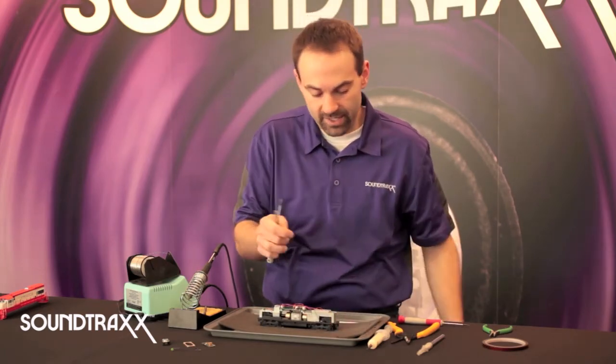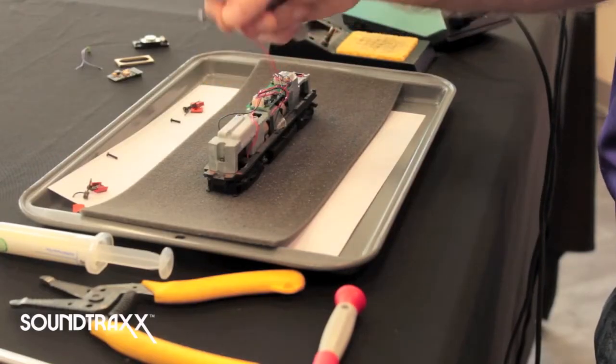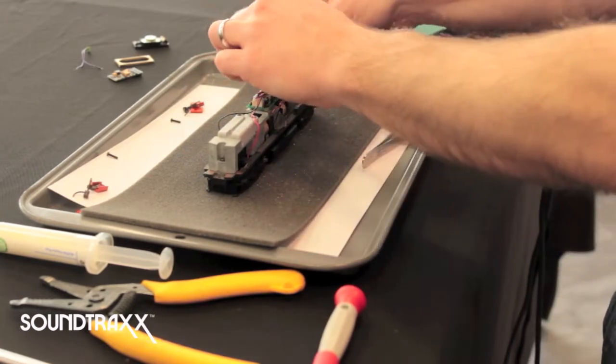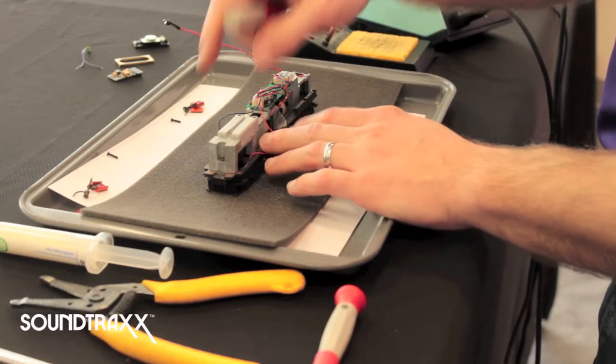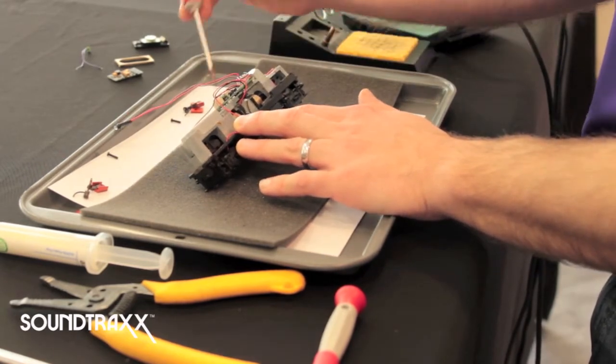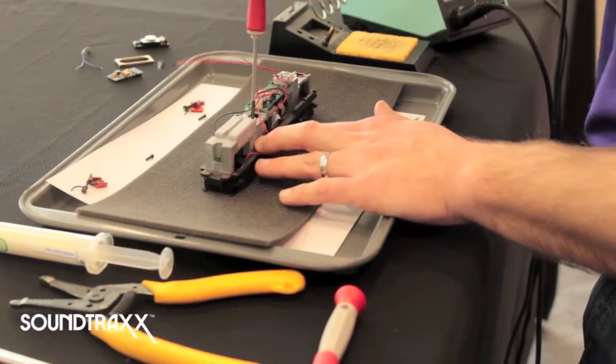And once we have that off, we can discard that. We don't need that. And you see the LED simply slides right out from the speaker housing. We'll set that aside too. We'll need to reattach that later. And there's two Phillips head screws that we'll need to remove to pull the speaker enclosure off. So we'll do that now.